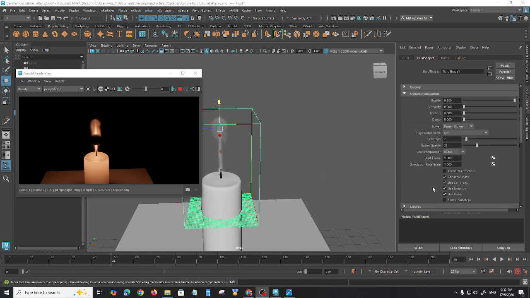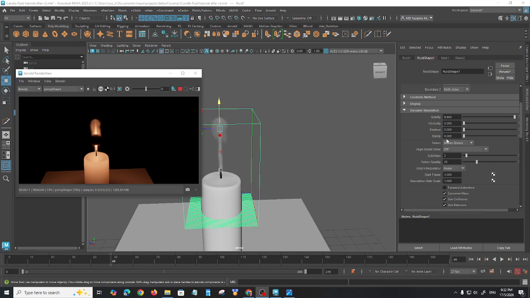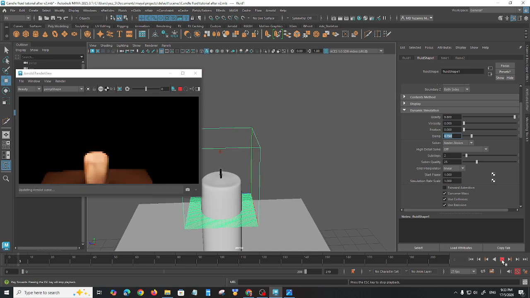Before we go to density, we still need to change a little bit here. The damp, I'm going to put 0.15. This is to make sure that it holds down the flame a little bit lower. All right, so when I play, you don't see much difference now, but there is.